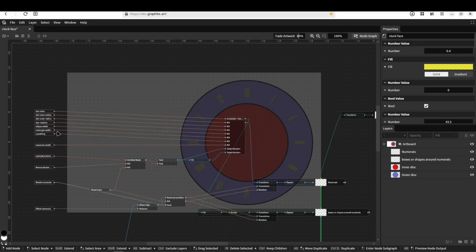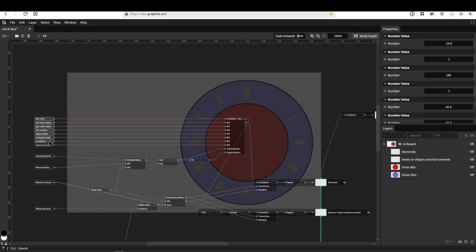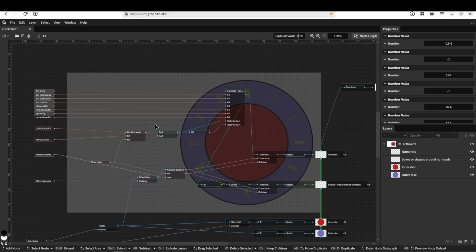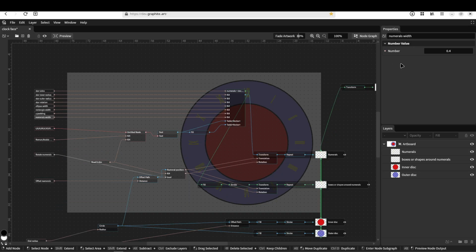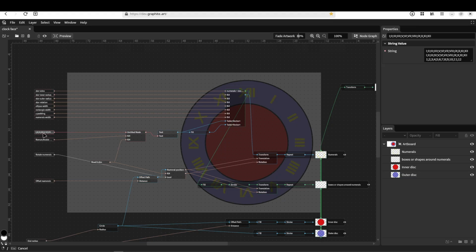Yeah, it's simply something that I was thinking of that maybe it's interesting, I don't know. Numerals width. Thing is, it all becomes configurable, so that's nice about it.